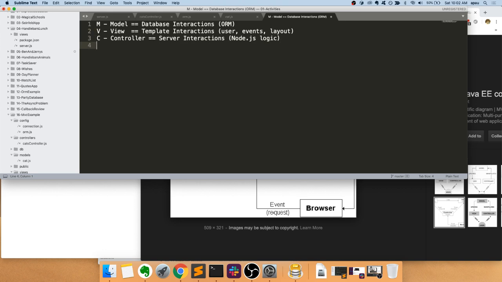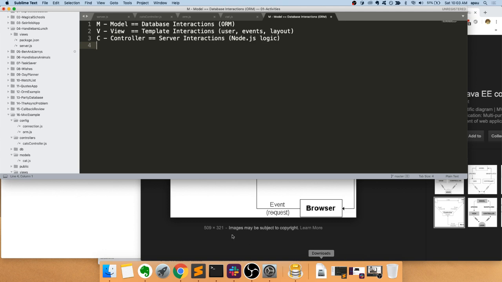It's important to understand this acronym just because it does come up in interviews, and it's a nice way of logically separating these individual parts when you're talking about them. So when you're having a conversation with another developer and you say, I think the issue can be found in the view, he immediately knows that you're not talking about the database layer. You're not talking about the Node.js layer. You're talking about the templates. That would be the HTML, the CSS, the front end JavaScript, things like that.